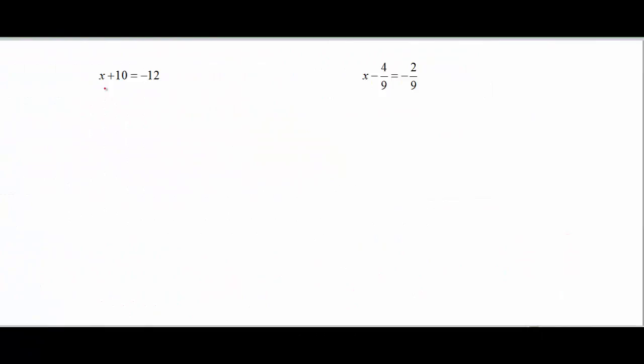Let's look at these examples then. So x plus 10 equals negative 12. We want to subtract 10 from both sides. And notice I'm keeping everything organized. I'm adding underneath the same kind of terms. I'm bringing down what's left over. I'm bringing down my equal sign. And then I'm going to add over this side or subtract, whatever the problem is. Negative 12 plus a negative 10 will be a negative 22.